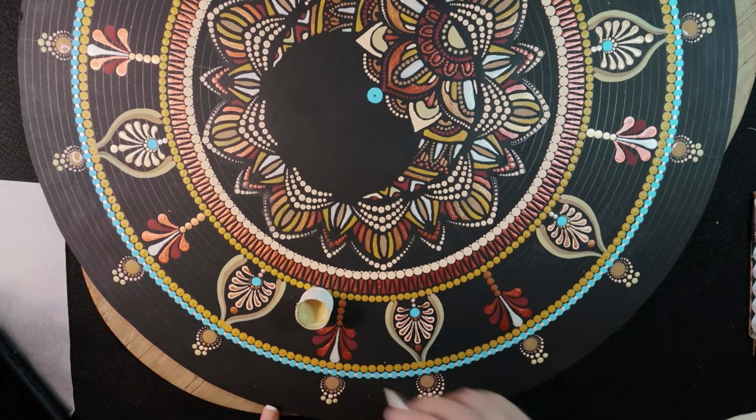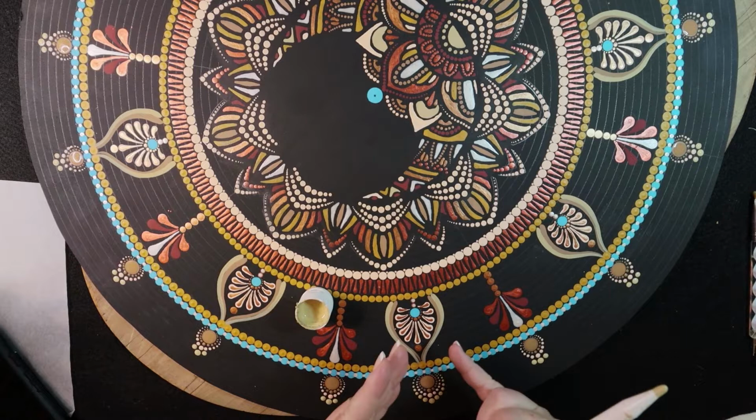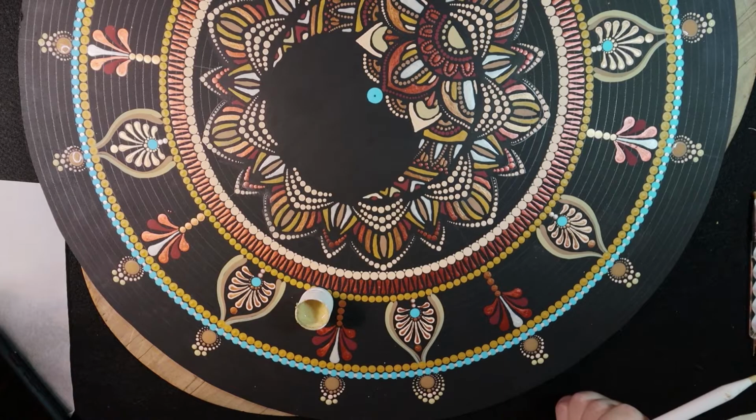And just go until you can't anymore, okay? You don't want to go past the blue dots. You just want to go to the blue dots. Don't try to make it all the way curved around to the center either. You're going to want to end at that wide V shape, okay? So let's do the rest of them.